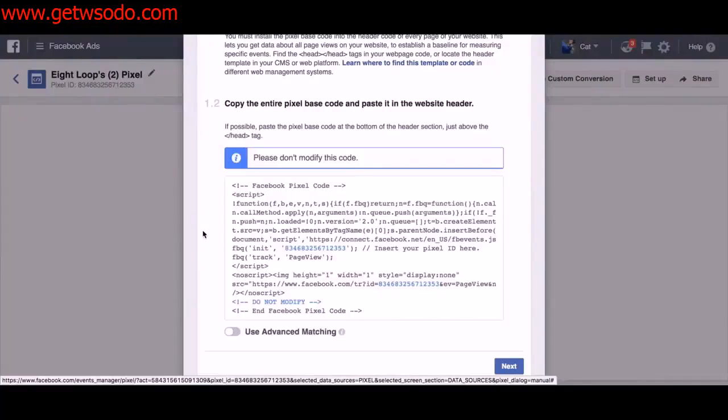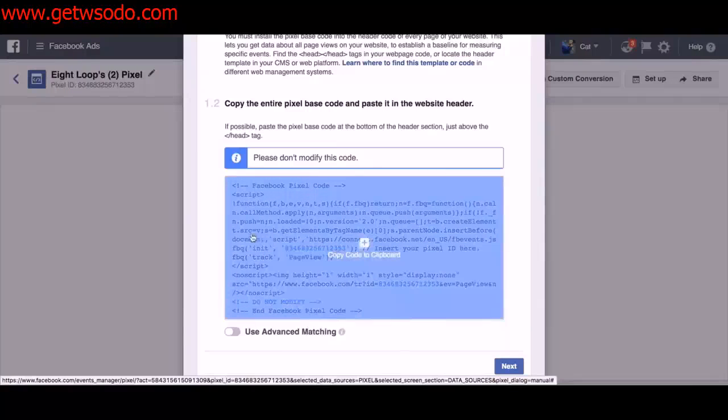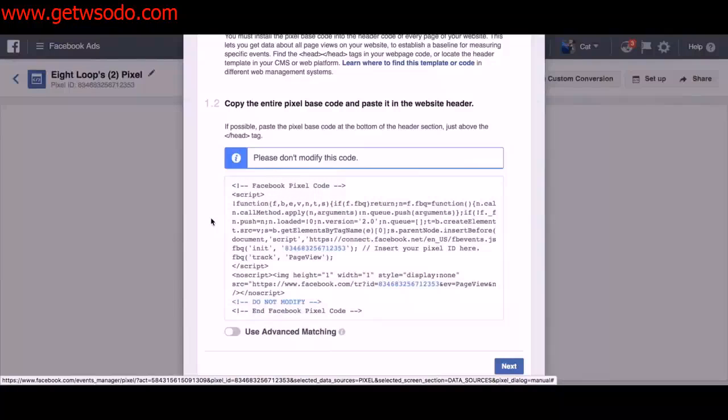This is our pixel ID, and our pixel ID identifies the specific ad account tied to that pixel, or whatever ad account we've assigned to it. So without this number, honestly, this would just be a bunch of code that would have no meaning, and Facebook would have no way to tie it back or bring it back to the campaigns that you're doing.